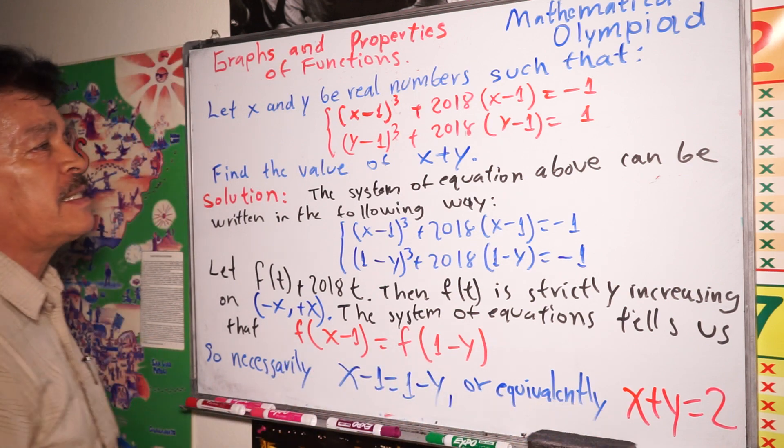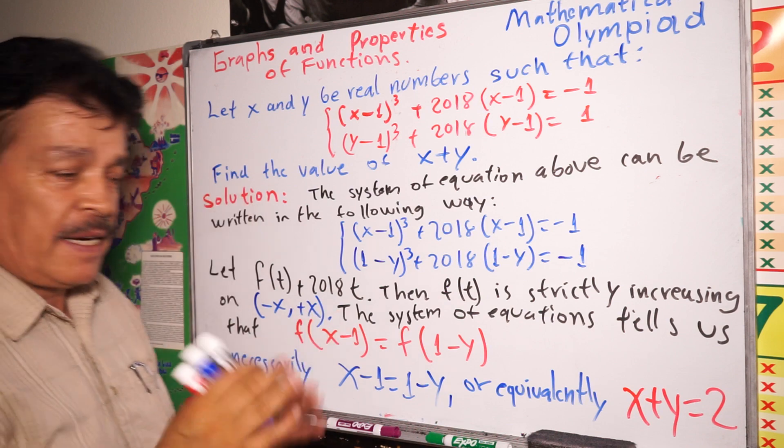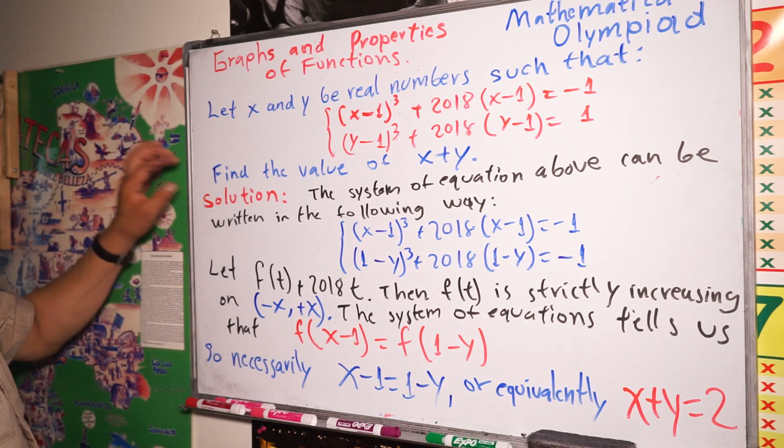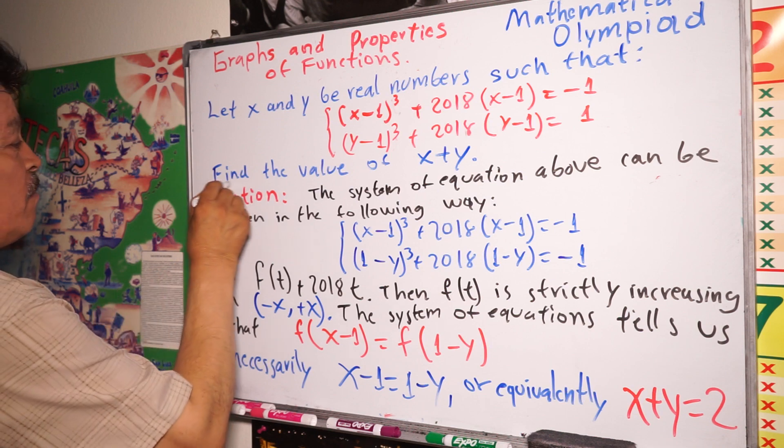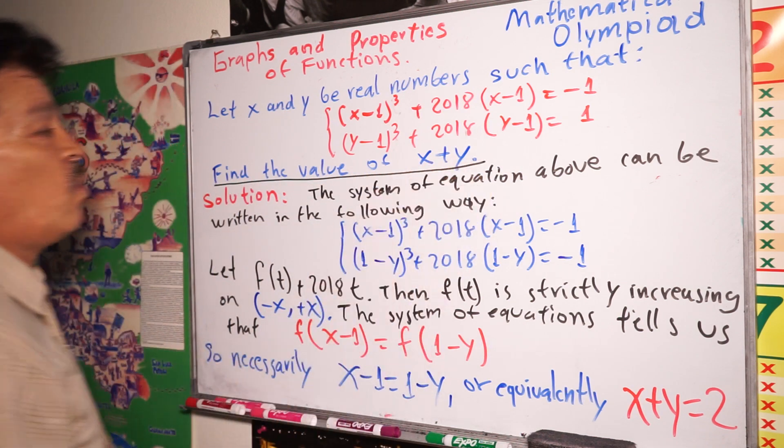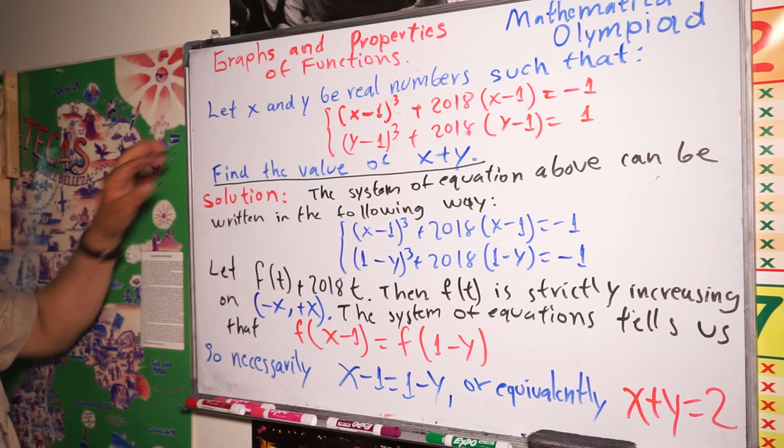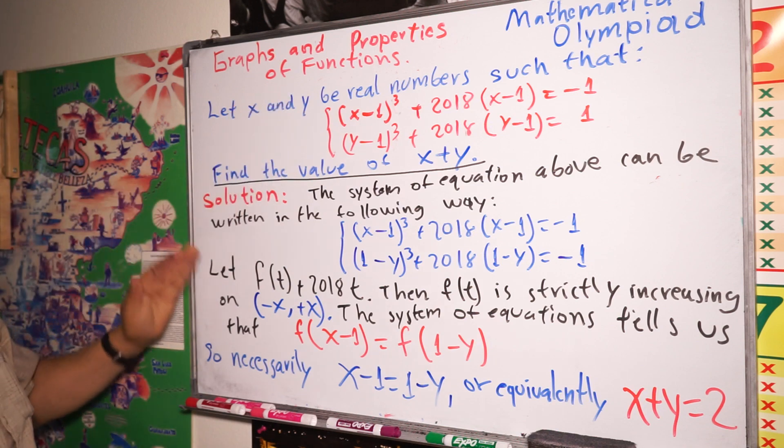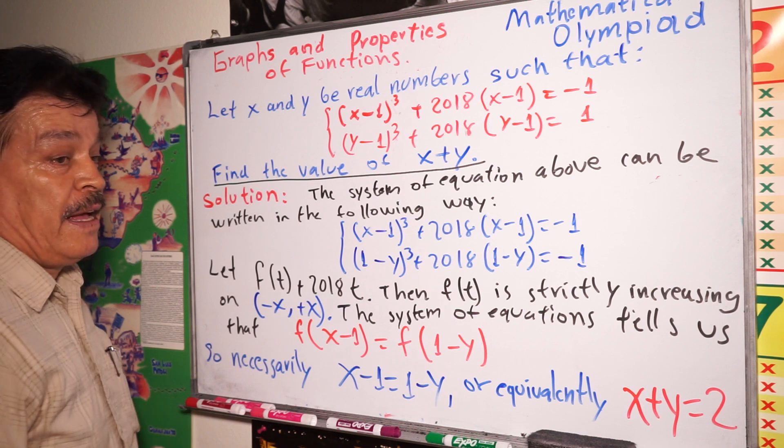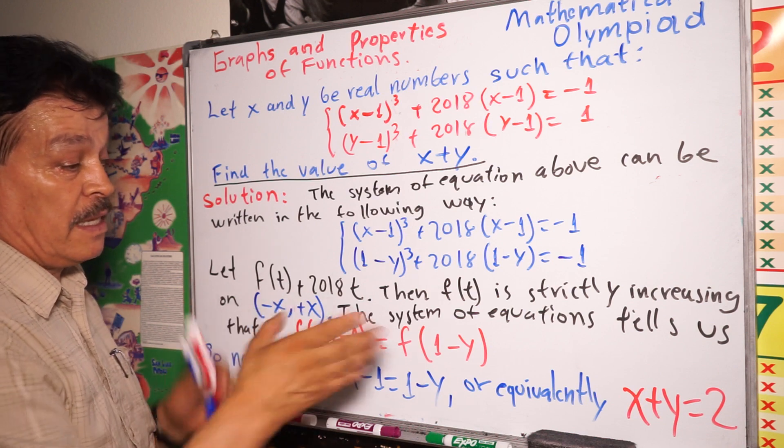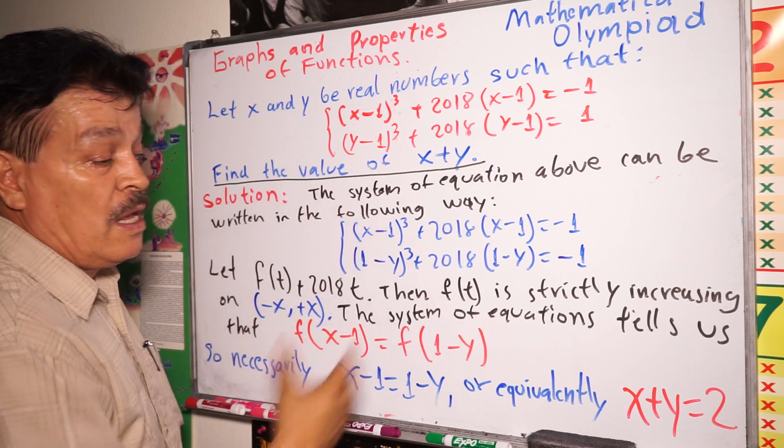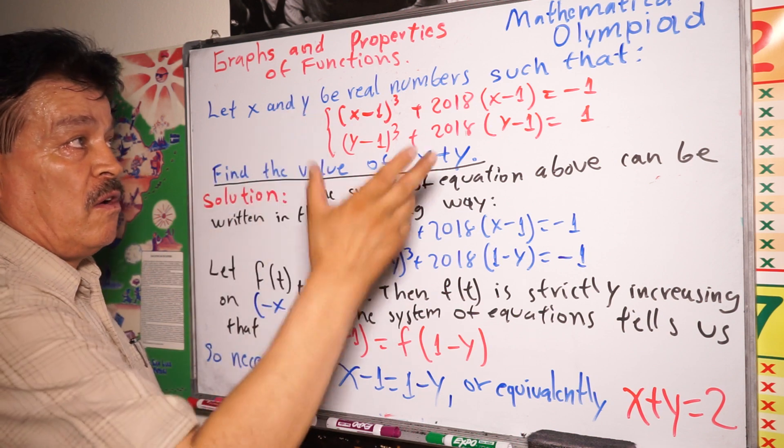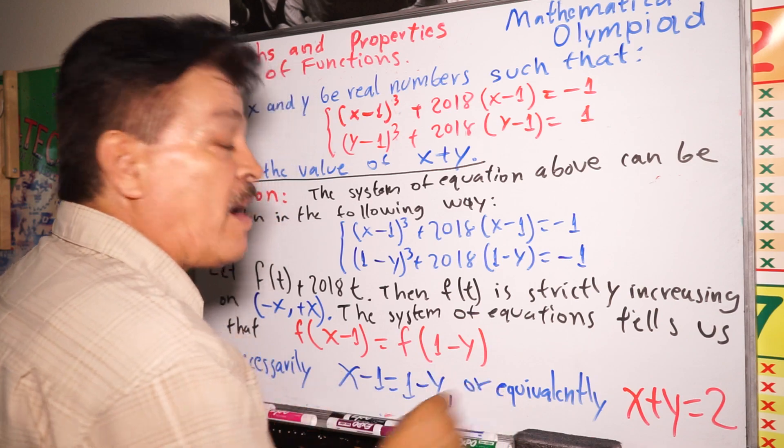Remember, the Mathematics Olympiad. This kind of problem is very, we need to think, reasoning here, reasoning a lot. So this is the question here, we have to find the value of x+y in this problem. Here, let x and y be real numbers such that these equations. The solution and all the processes are here. Think about it, maybe in different ways, but this is the right answer to this problem. Again, this kind of problem belongs to this unit, graphs and properties of functions of Mathematics Olympiad. That's it, so far this is the answer. Thank you so much.